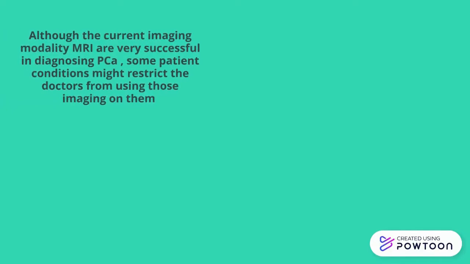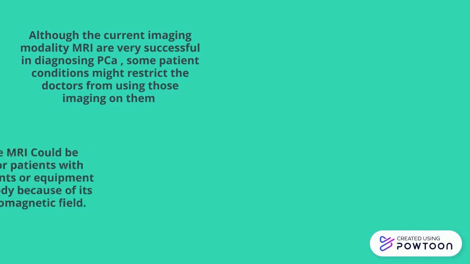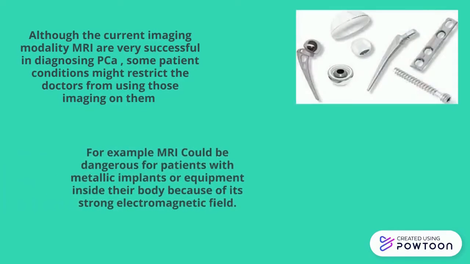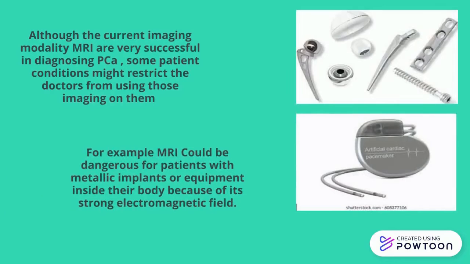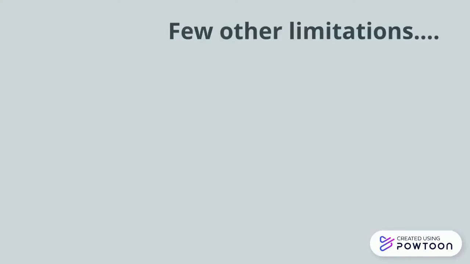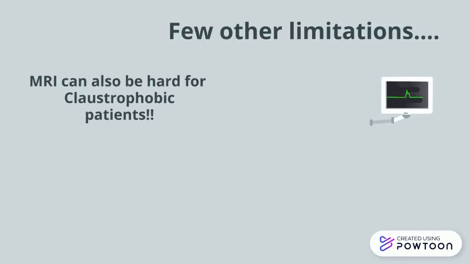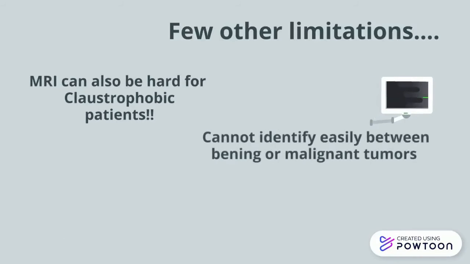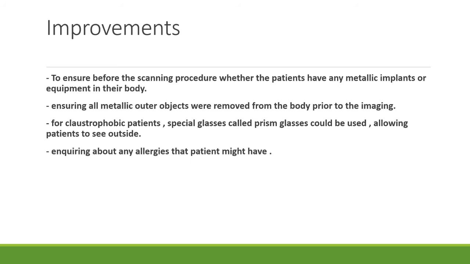Although the current imaging modalities are very successful in diagnosing PCA, some patient conditions might restrict the doctors from using those imaging techniques on them. For example, MRI could be dangerous for patients with metallic implants or equipment inside their body because of its strong electromagnetic field. MRI can also be hard for claustrophobic patients and also cannot easily distinguish between malignant and benign tumors.